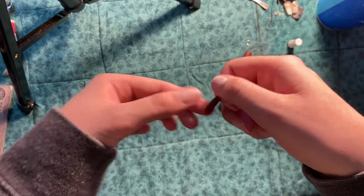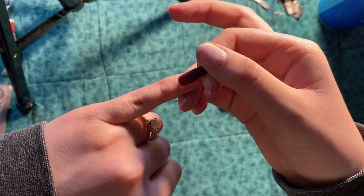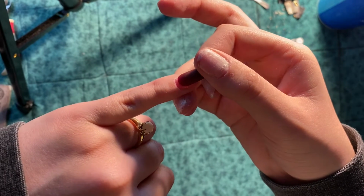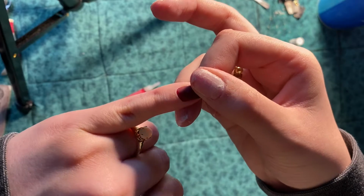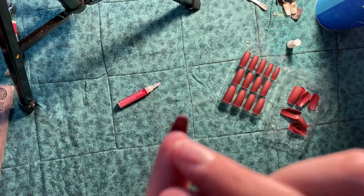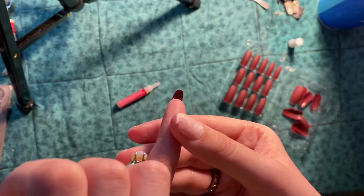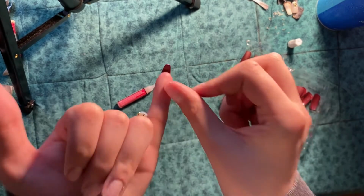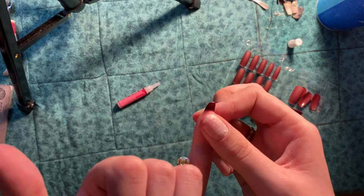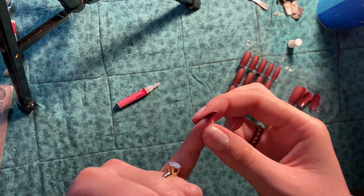And then I flip it over, hold my pinky, and first I do a first swipe to get all the glue onto my pinky, and then I set it on there. And then I hold. You want to make sure, it's hard to see, but there's a glue line here. Kind of see it there. You want to make sure you get that because you don't want lifting at the end of your finger.